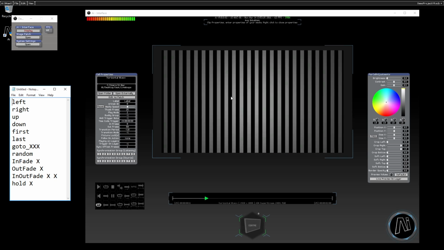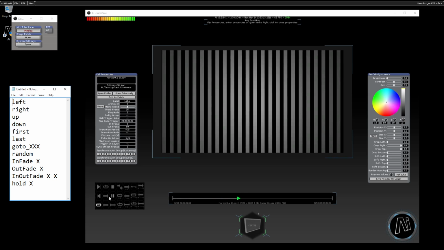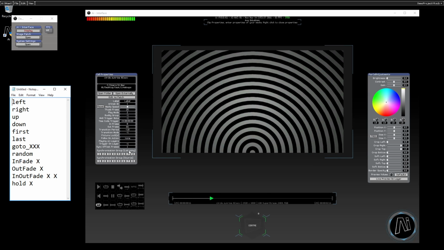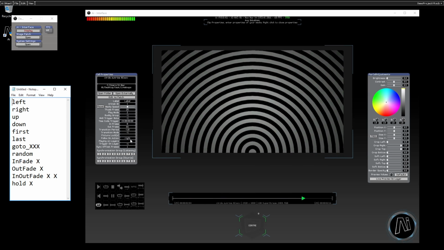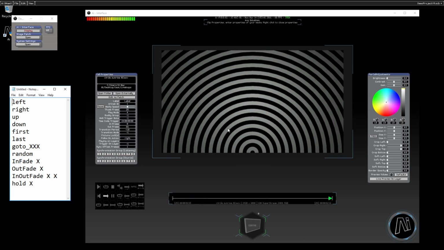Okay, so let's right click on this one then. My first follow action, when it's played, I want it to play the clip to the right. And I'm going to put it on play once only mode. They have to go on this mode for this to work. Then on my second clip, again, once this is played, I'm going to say go to the right, remembering to press enter on the keypad to make sure that command is confirmed in the box.